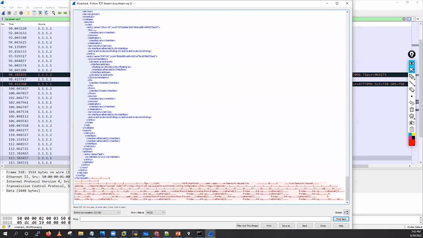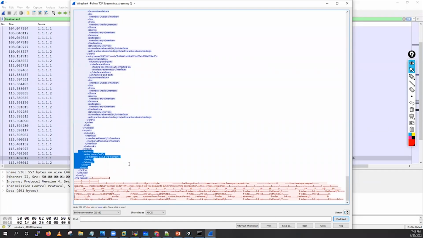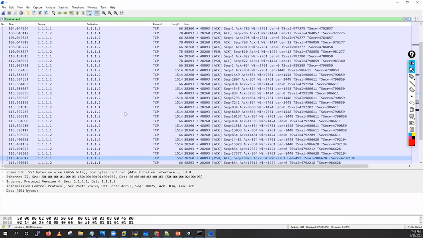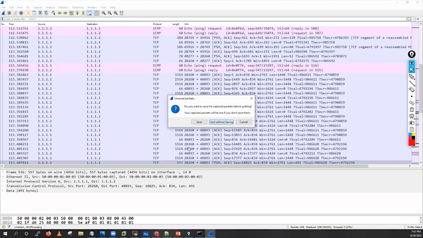We can capture everything, guys. Somewhere here you will get that particular test object, which is this one. This traffic is by 1.1.1.1, which is firewall 1, and towards 1.1.1.2, which is firewall 2. Let me just quit from here.